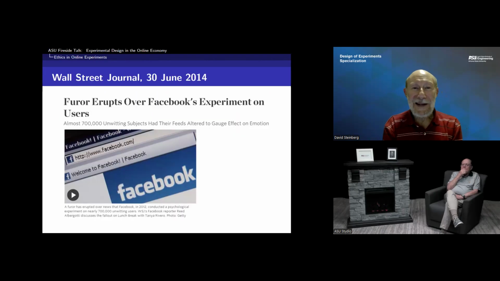I'm going to end with just some comments about ethics. And this is a rather dated example now, but I think it's perhaps one of the most dramatic. There's always a question of what goes on when you're running experiments, and certainly when you're running experiments, in this case, invariably, these are on people, because you're looking at experiments that are looking at what happens when people are interacting with your website. This is an experiment that was run not just by Facebook, but this is actually run by academics, if I remember right, from Cornell.